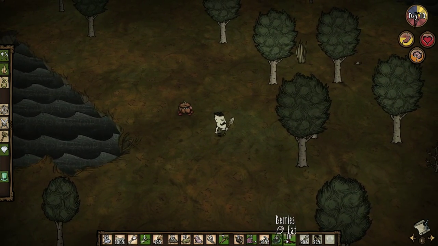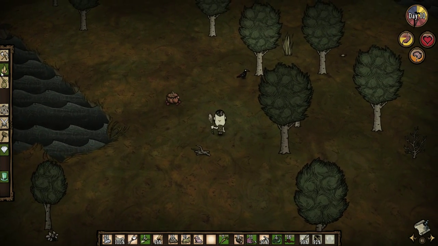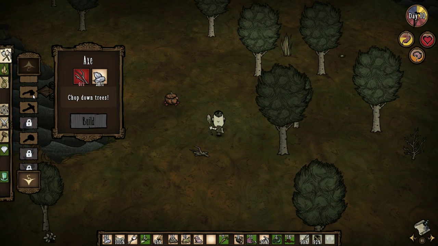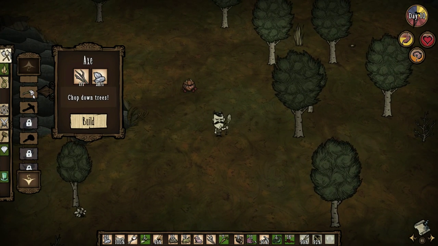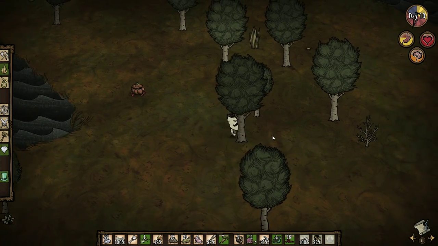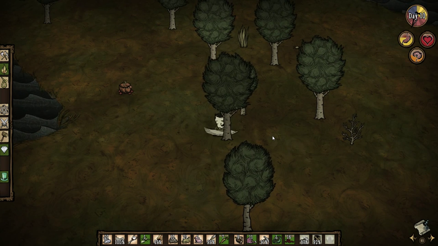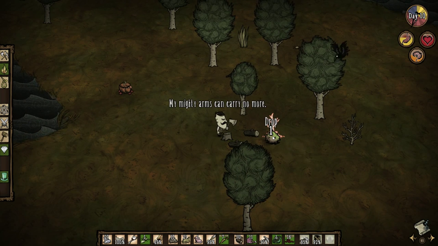Chester doesn't have any more space. I could lose a Twitch, I guess. I need a Twitch for my pickaxe. Okay. Great. So yeah, let's chop down some trees. Please don't get into baddie trees. Please. I've seen enough shit already today, so.